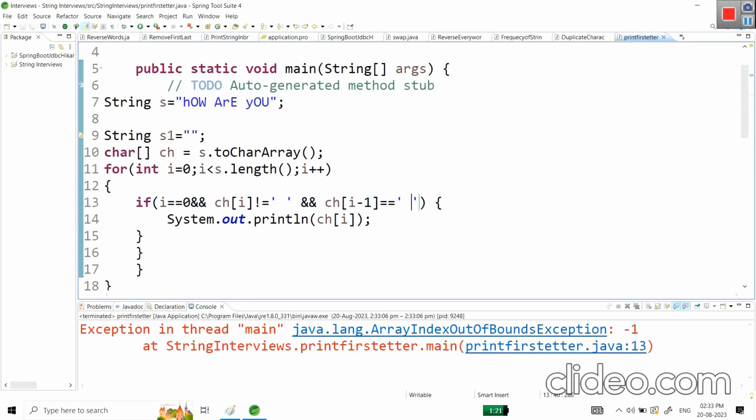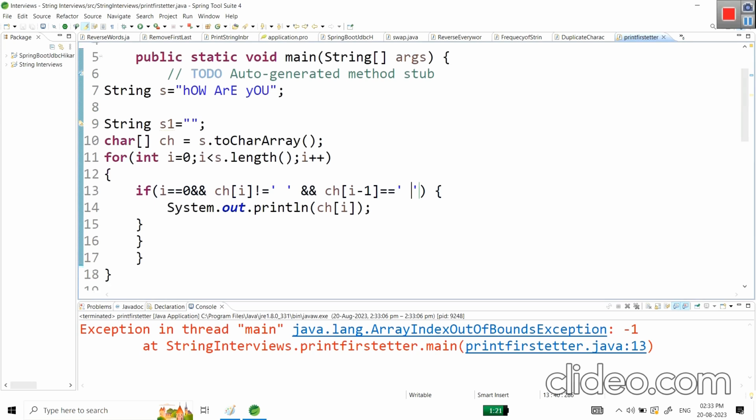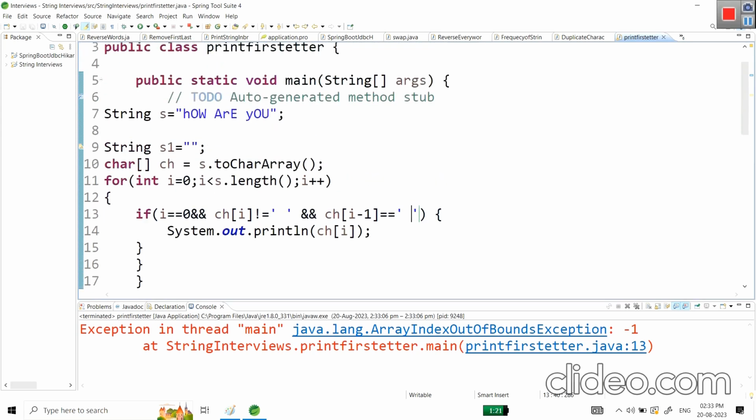Something I am doing a mistake. Why has it happened? ch of i is equal to 0, and sorry, I need to use the OR operator, because if I use AND, then this condition won't be satisfied. For the first time it will be satisfied only for the first letter H, but for the others it won't.